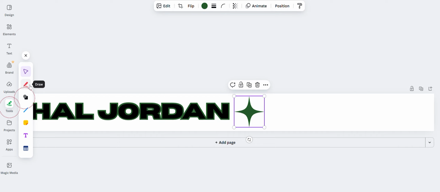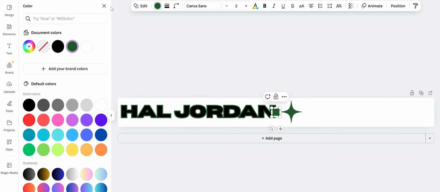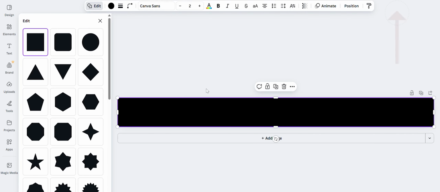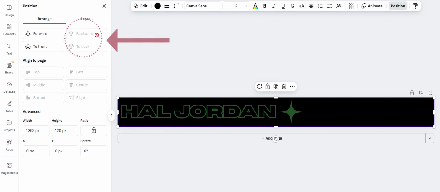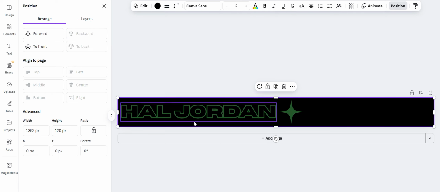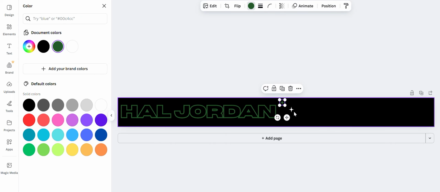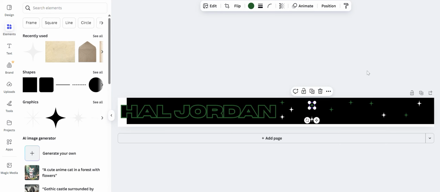I'm sure there's a more efficient way of doing this, I just didn't know what it was. But I decided to quote, draw, unquote, and drag out this box as my first attempt for a background. And then you have to press positions on the far right hand corner of the toolbar and then the back button or to back button in order to actually put it on the background. I played around with these stars for a while and I quite like how it turned out. If I did it again, I'd probably keep going down this path.